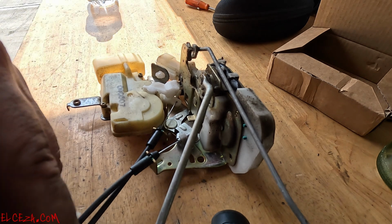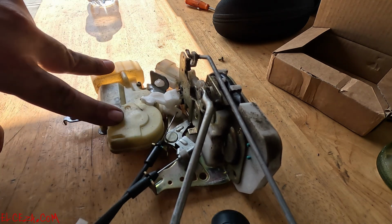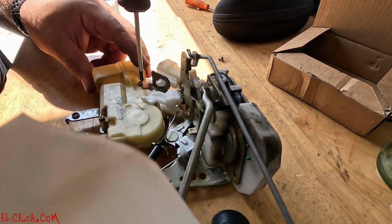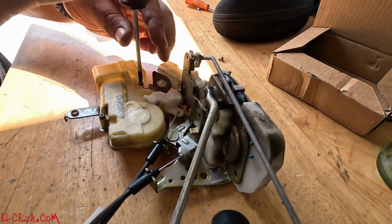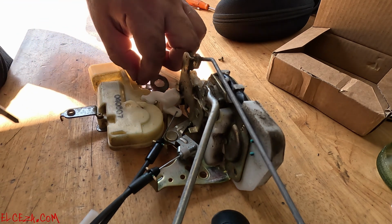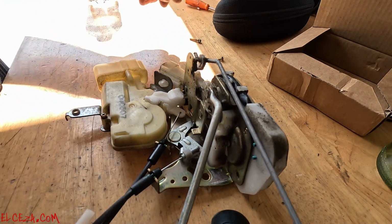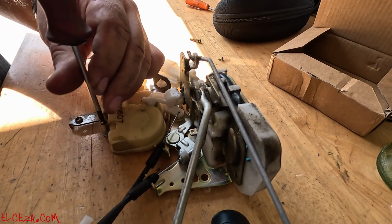Sorry guys, there it goes. All right, slide it back over here just to get access to the actuator itself. You got the two screws here. These are going to come off. Phillips again. All right. Set it off to the side. Get your other one off.